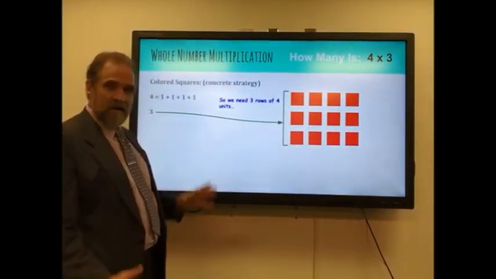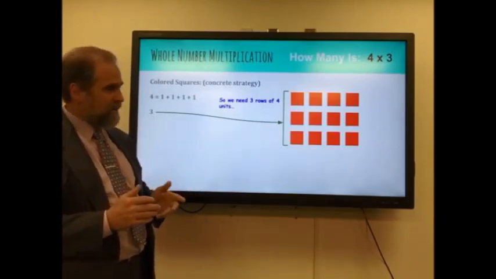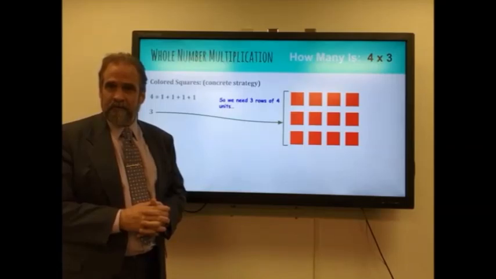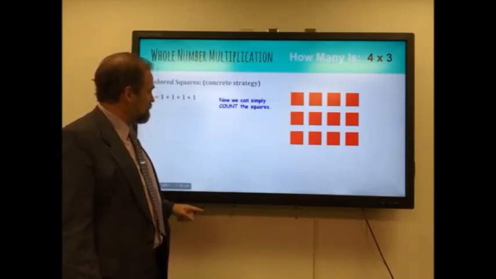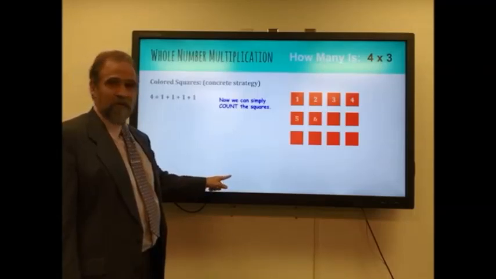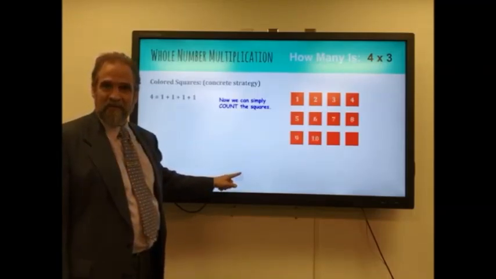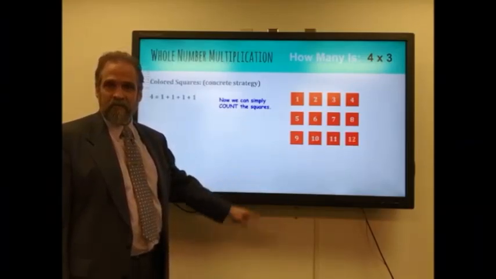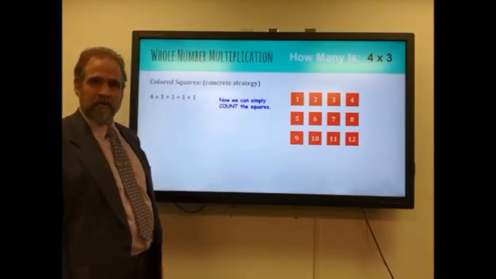You can see how you could squeeze them all together if you want, but right now, could I not just count them up? What is 4 times 3? It's easy to do. We simply count the squares. I'm just going to tap them as we go, and you can be counting along with me, and you end at 12. So 4 times 3 is 12.